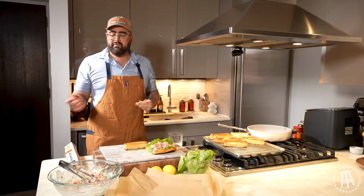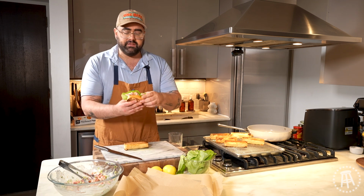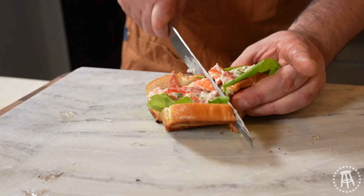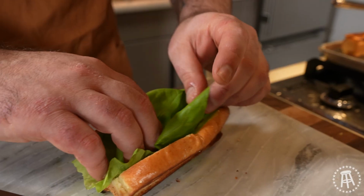You can also use gingham if you have that paper that they serve the hot dog buns in, those red and white checker things. That can be cute too, but I didn't have any on hand. We're gonna tighten these up. Now you can definitely serve this as is, but I'm having a lot of guests and I'm serving other food, so I wanna just cut it in half so everyone gets a little bit. How pretty! Oh my God. Let's keep building these.